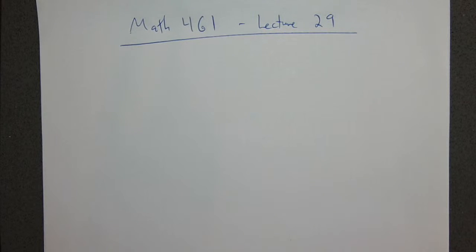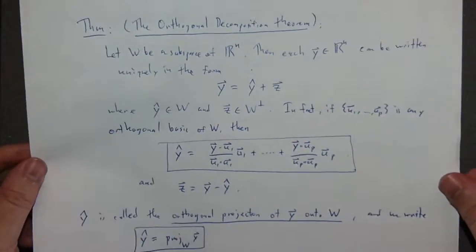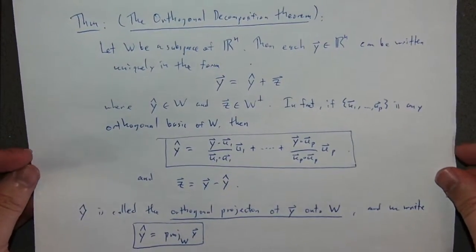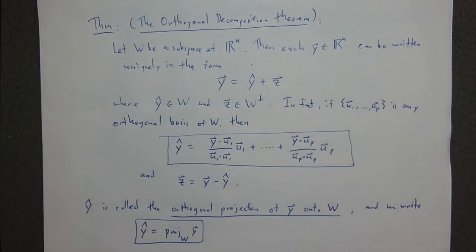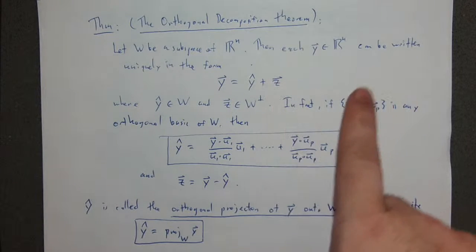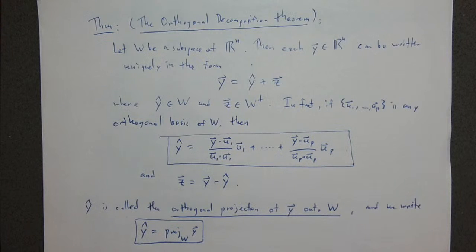So anyway, last time we discussed, at the very end, the orthogonal decomposition theorem, which is basically the souped up version of what we discussed before, where we projected a vector onto a one-dimensional subspace, right? This was something you'd seen in Calc 3. The notion of projecting a vector onto another vector was really projecting a vector onto a line spanned by that vector. So it's projecting a vector onto the one-dimensional subspace spanned by that vector.